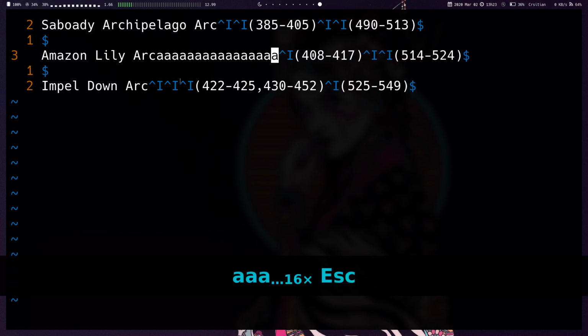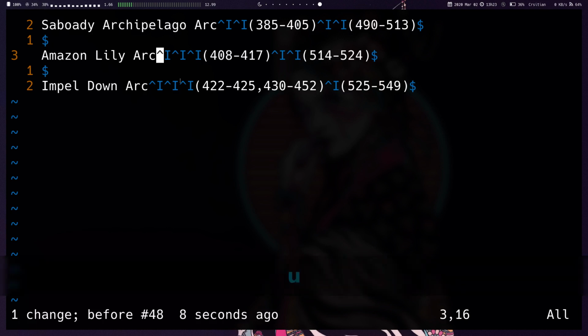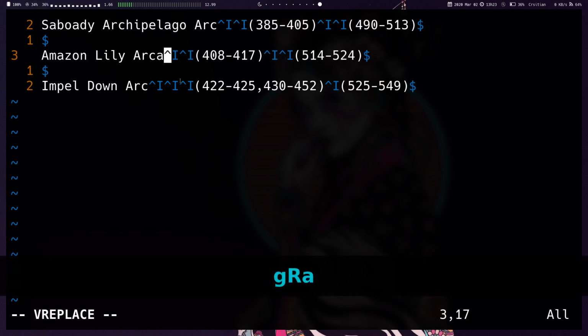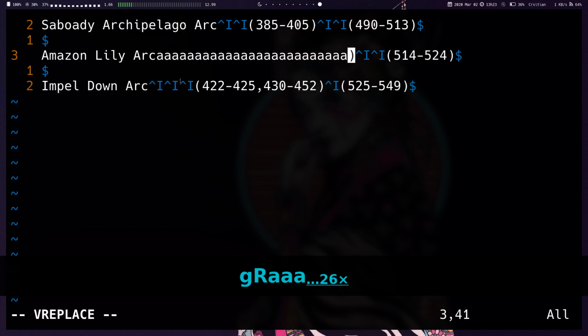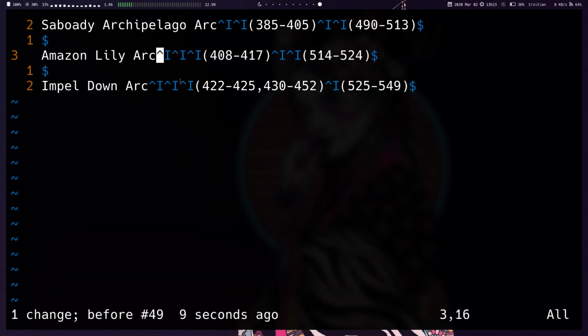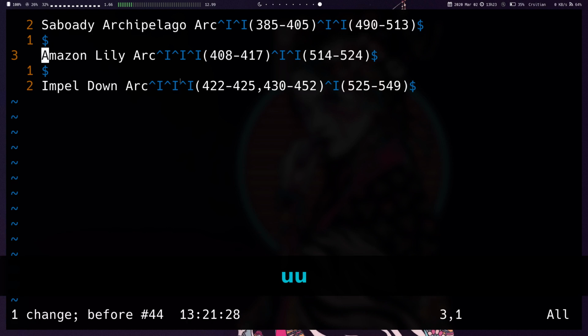Well, okay, it just seems like, because there's more tabs. GR. So if I count 1, 2, 3, 4, 5, 6, 7, 8, 1, 2, 3, 4, 5, 6, 7, 8, 1, 2, 3, 4, 5, yeah, there we go. It will act as if set list isn't even on. So the point is, don't enter virtual replace mode with set list on, basically.